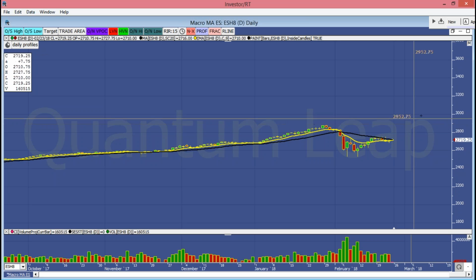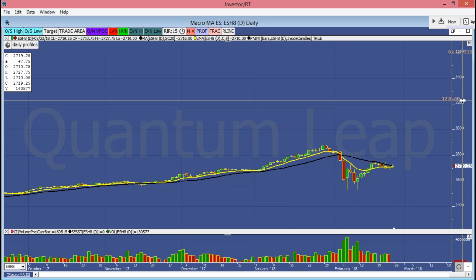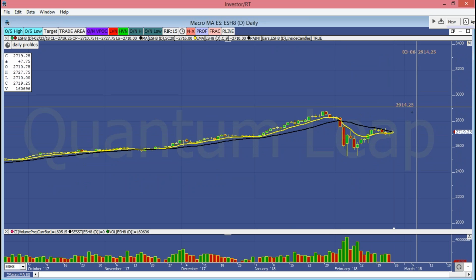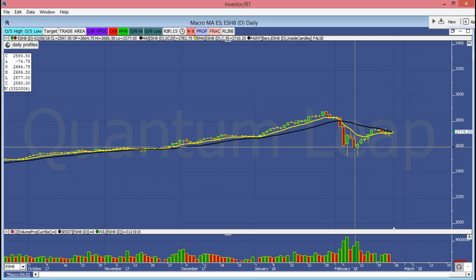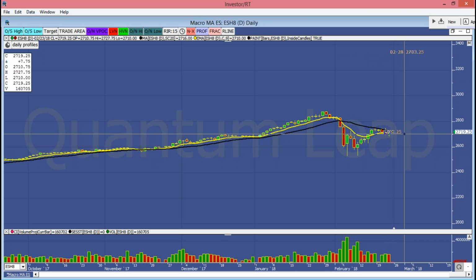Going to the daily, you can see that we were starting a downward trend. What they're doing is they're having a hard time getting back above the 9 and the 20 and continuing this auction up. We're kind of in this consolidation, this compression, and looking for expansion. I don't think we're going to see the expansion today. We're still below the week open. The week open is up at 2734.50. So I'll be looking at whether or not we can get above that.